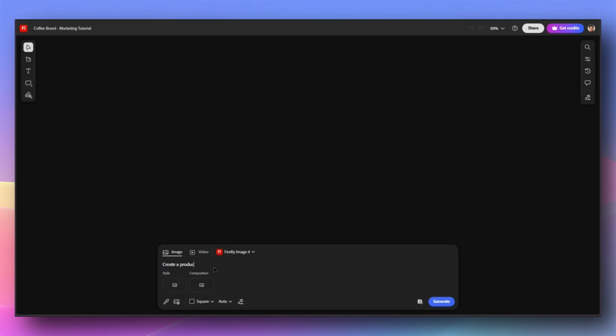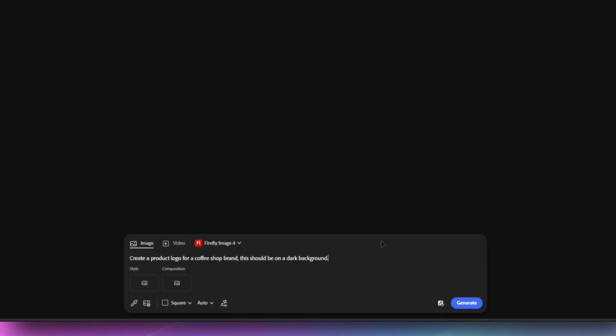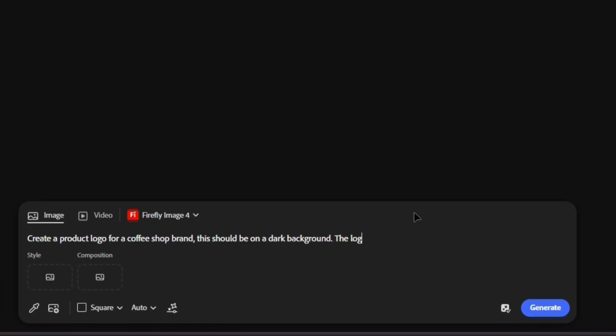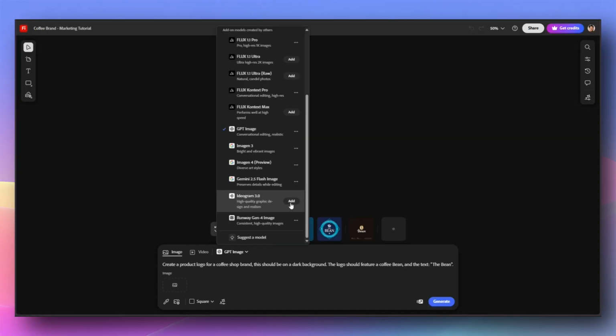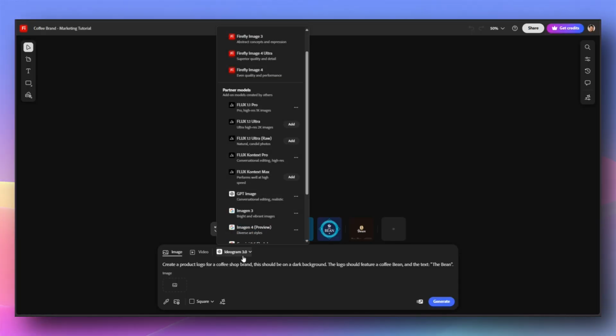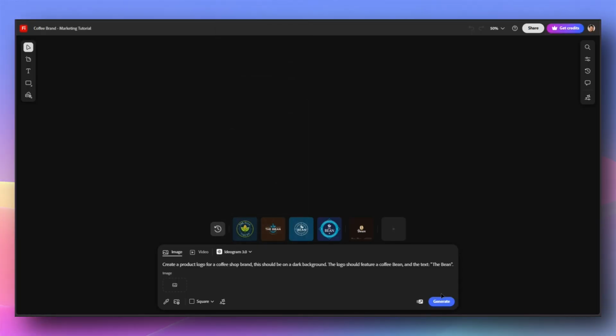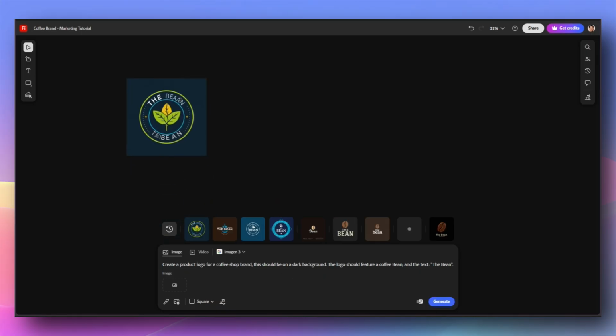Here we're trying to create a logo. I want the logo to be of a coffee shop brand, a fake coffee shop brand using AI. I want there to be a logo of a coffee bean, and I also want some text on there. And we're going to call this The Bean because I thought that's a really funny name to put onto a coffee cup. Explore all the different art models here. You can keep switching between them. You can adjust the prompts. And when you're happy, start dragging them onto your canvas.